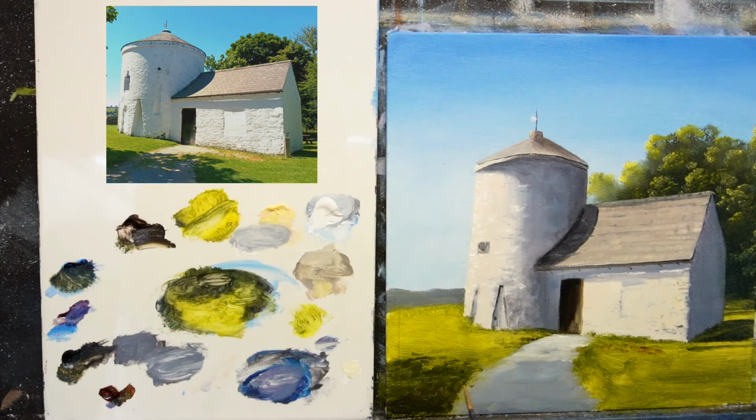Now we have to follow that shadow out into our footpath. So what I'm going to do is mix a deep purple, magenta, some phthalo blue and a little black. So now I'm just going to follow where that line comes right across my footpath in a very random sort of fashion, leaving some lights in between here and there. I think I need more black.